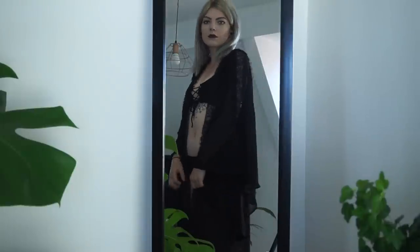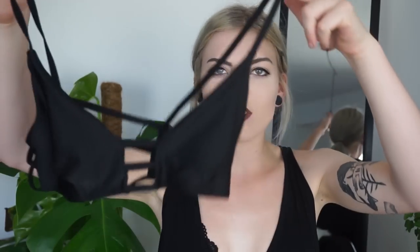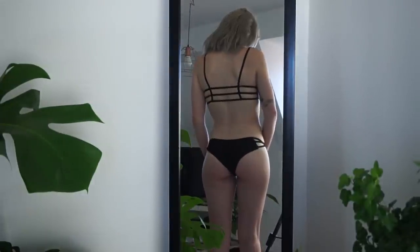Then I got this black kimono lace thing that is really really long — it almost touches the floor so I can't fully show it on camera. It's something I really need because I get sunburned so easily, so I always cover up with a kimono. I got it in a size S and it fits perfectly. Then I got this really strappy bikini with a strappy bikini bottom as well. I really like this — it is a little bit too small for me. It's a size M and the top is just a tiny bit too small, but I can make it work. It's not that bad.